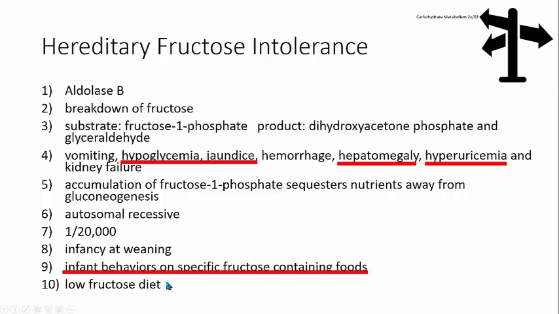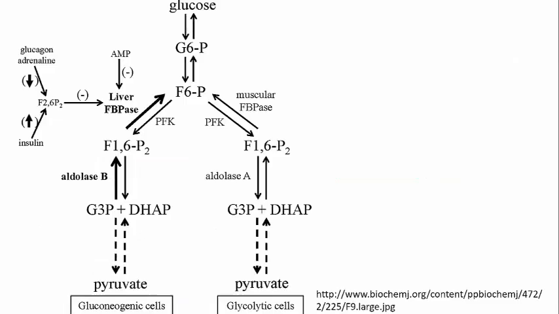We typically find this behavior with the children as we are starting to wean them. They begin to reject the eating of fruits. These are the children that when you try to introduce fruits into their diet, the children will spit out the fruit, claim it hurts them, claim it makes them upset, makes their tummy hurt, etc. And they become very resistant to eating fruits in any form. So we actually take them off of fruit as part of their diet.